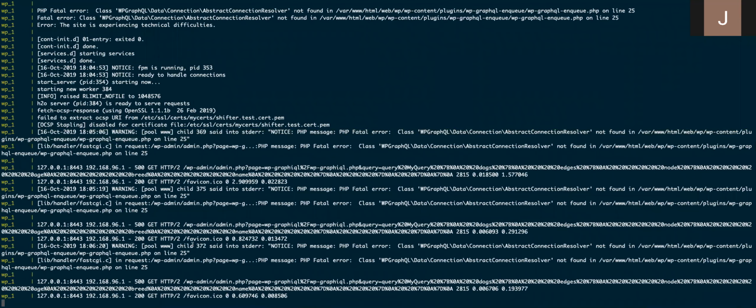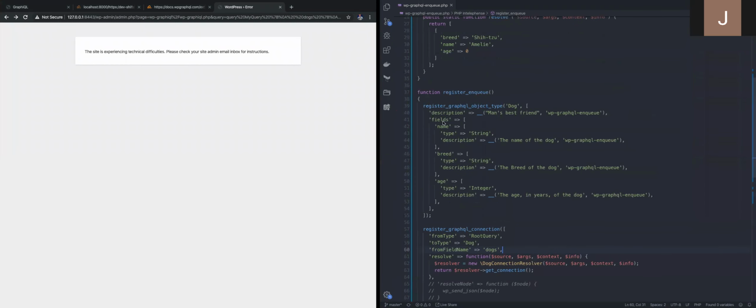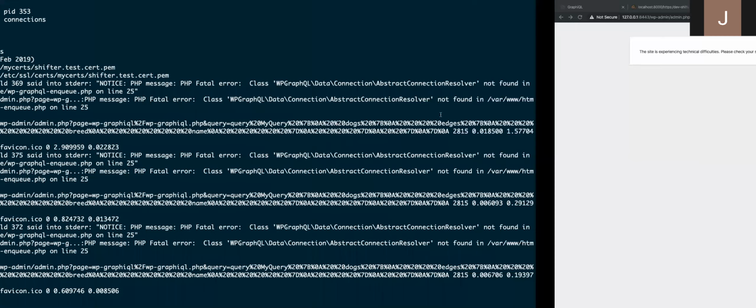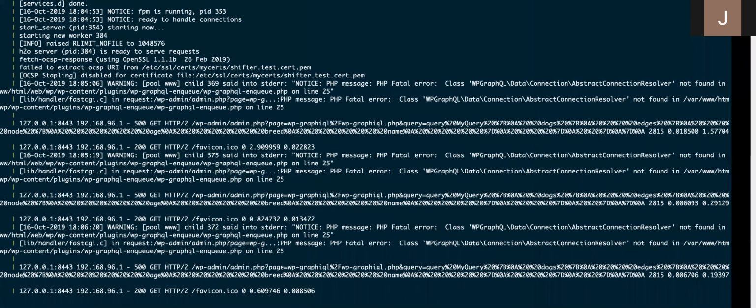Hold on. Connection. Abstract connection resolver. It looks correct, I think. Do you have any kind of auto loading or namespace set up on your plugin?